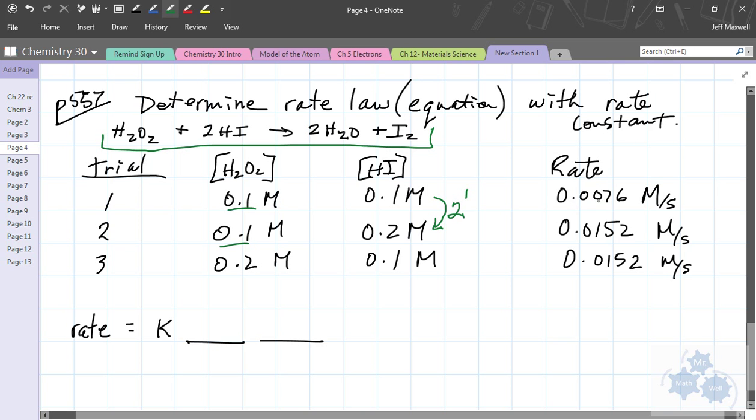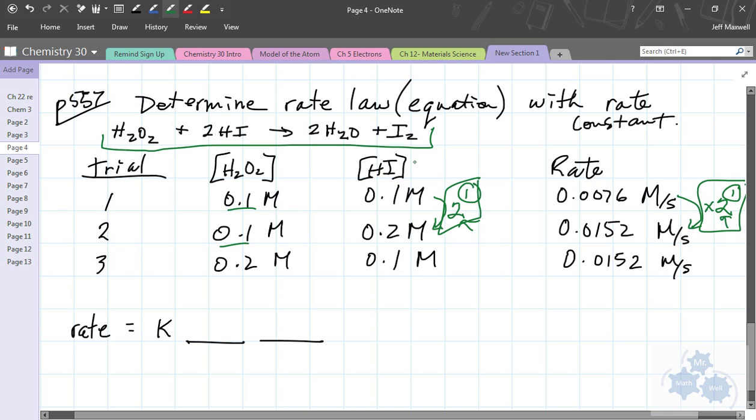So what's happening to the rate then? Now this might not be totally obvious, but what's happening here? Yeah, it's doubling. And how do you know? Well, if you don't see that right away, on your calculator you could check how many times this is going into that. You go 0.0152 divided by 0.0076, and you'll get 2. And so this is doubling as well. And it's 2, what? To the power of 1. So do you see how this number is exactly the same as this number? More importantly, base the same, exponent the same.